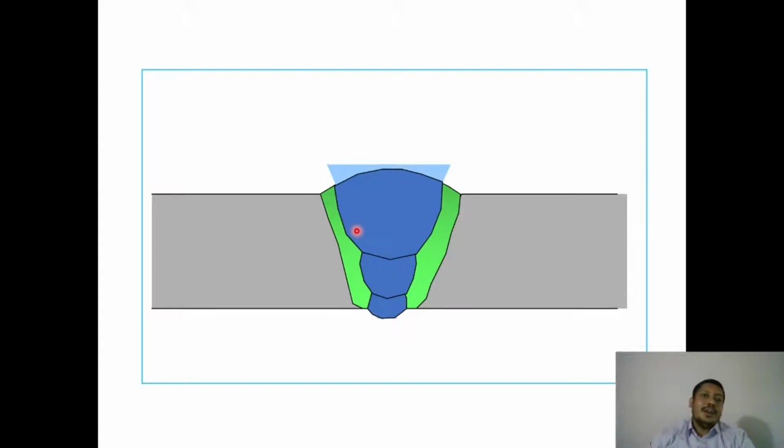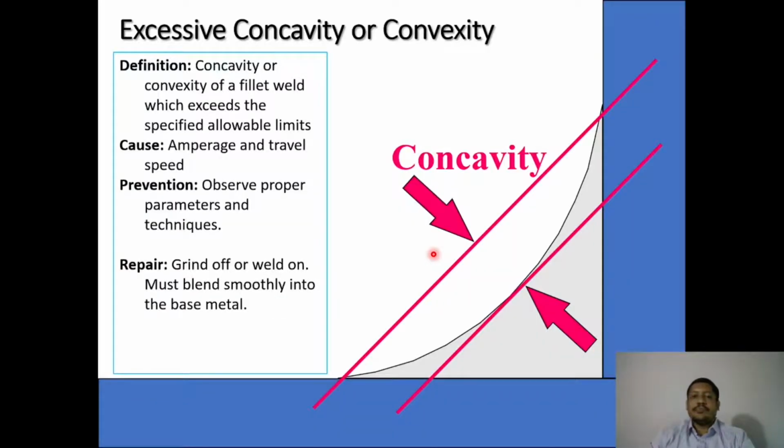The reworking of the welding stages is shown over here. It is already welded like this. Now you have cut it over here, then regrinded it into a groove shape, and again you are welding. This is why I told you the cost of a repair weld is 10 times higher than that of the normal welding cost.